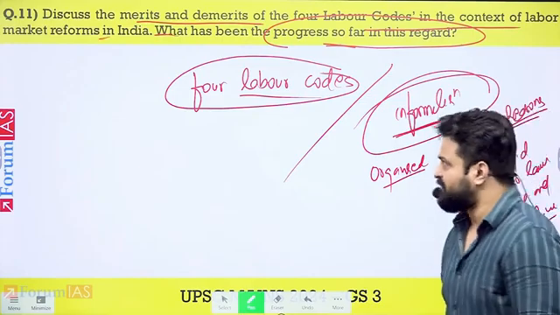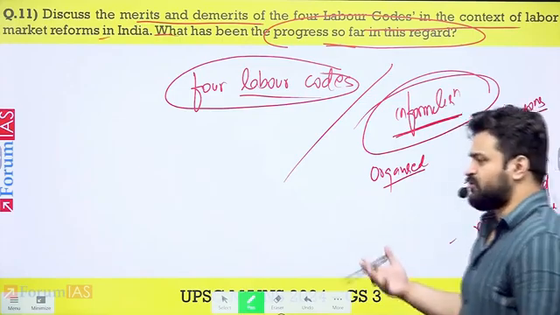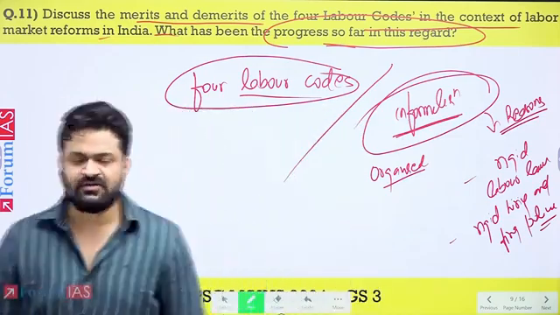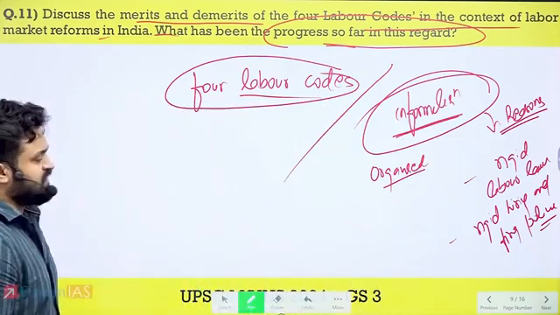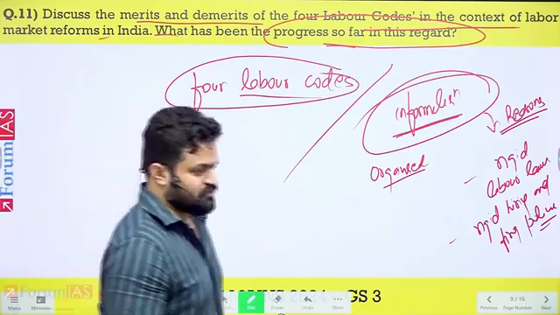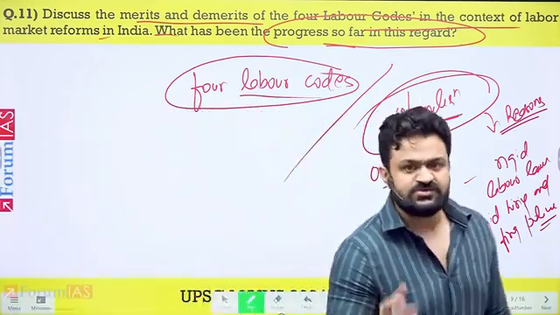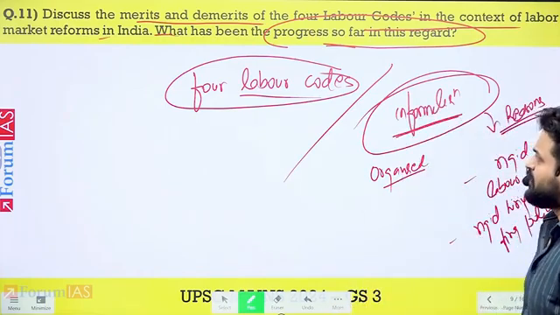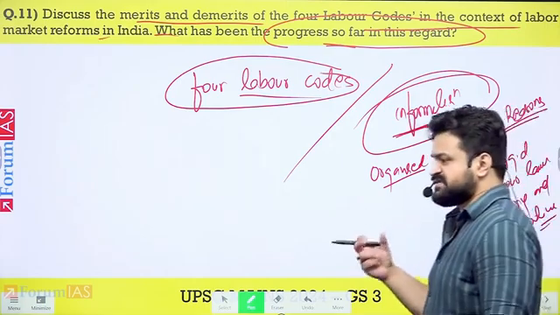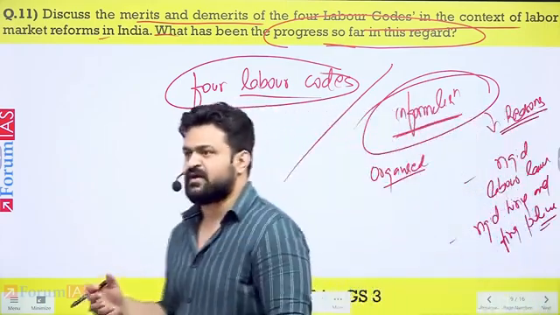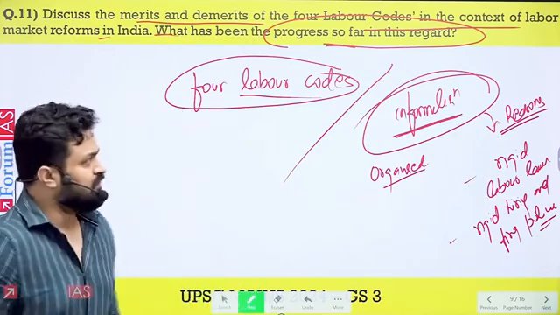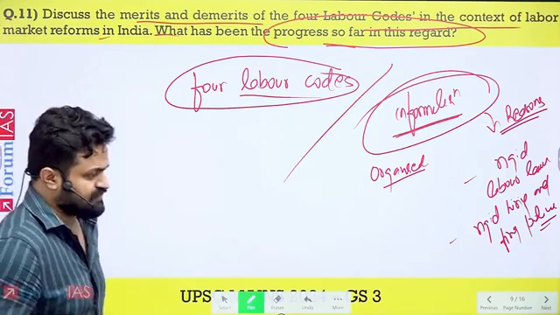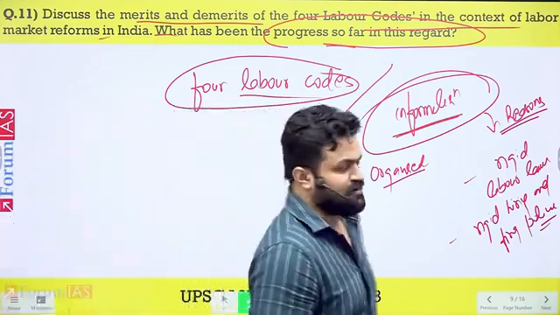Legislations have been there, but ultimately the rules for those codes are to be framed by states, and states have been complacent in this regard. There has not been any uniformity or consensus with respect to the rules they should have for the codes they are to implement. So lack of consensus has been a very major issue, and that is why implementation has not been very quick, or you can say there has been a lag or delay in the implementation.